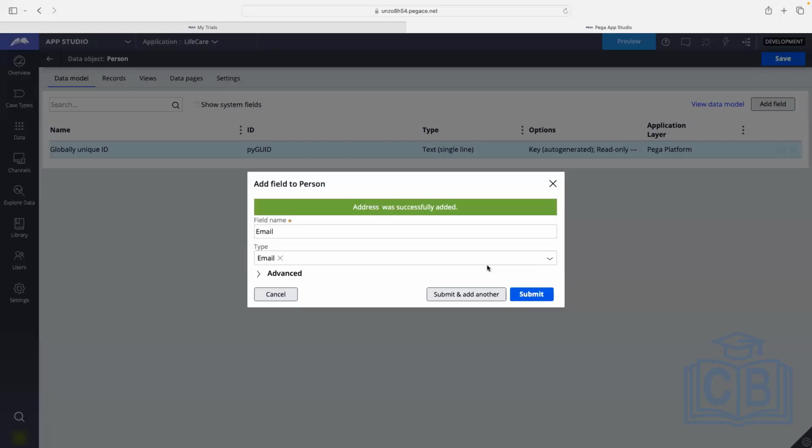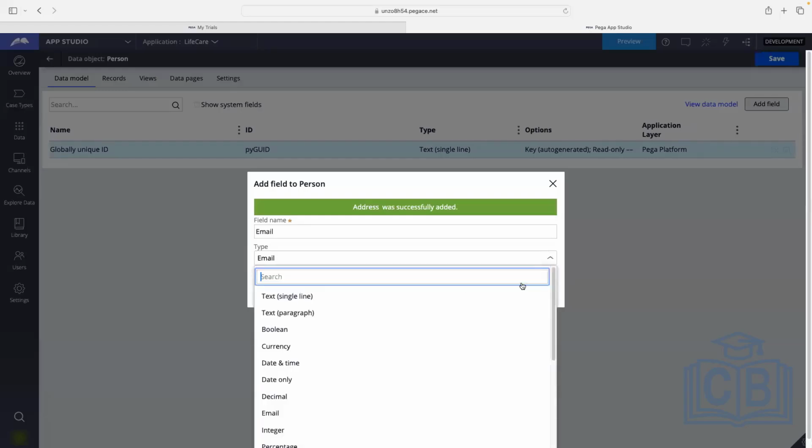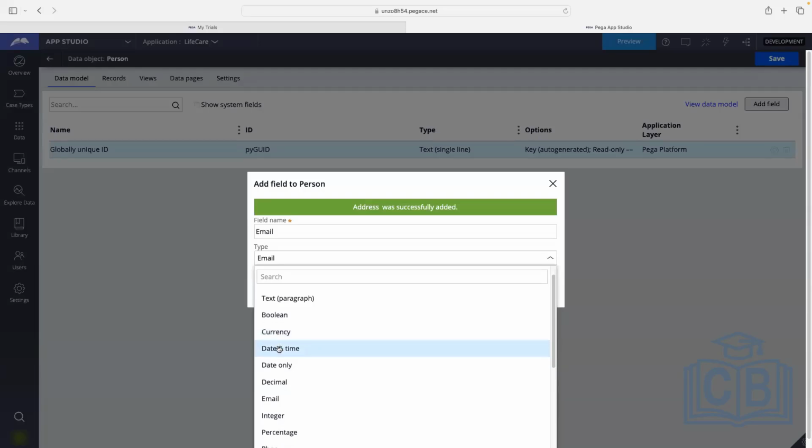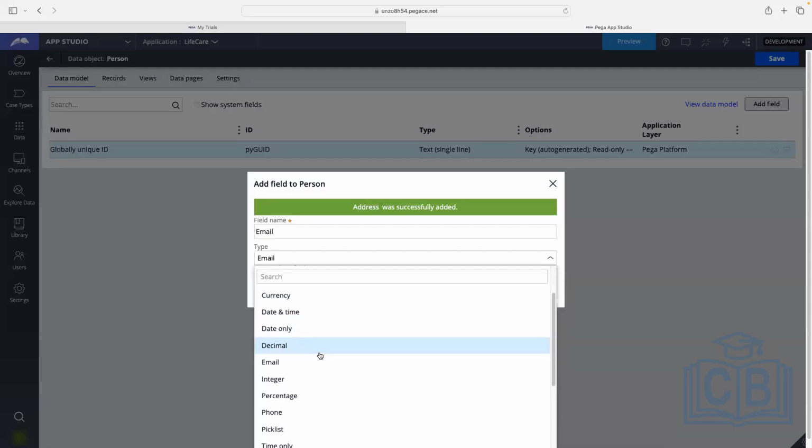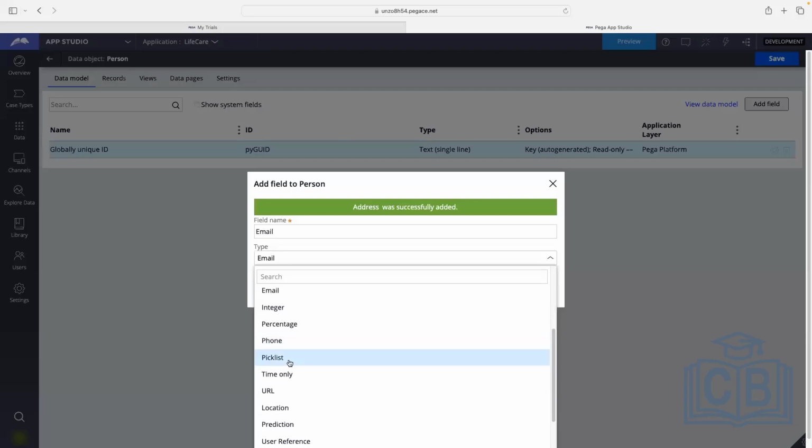Pega will automatically pick these types also. Very smart. So these are the types which Pega supports: text single line, text paragraph, Boolean, which is true or false, currency, like if you want to deal with money for different countries, euro, dollar, Indian rupee, all those. Date and time, date only, decimal values, email, integer, percentage, phone, that is phone number, then pick list.